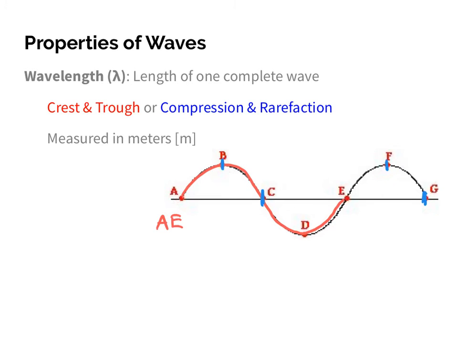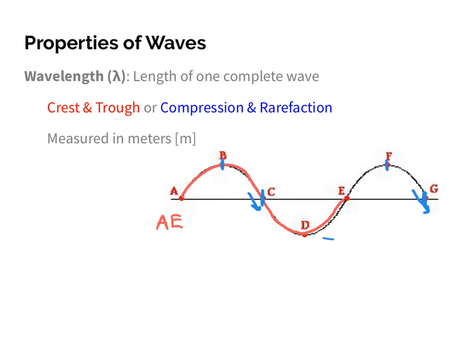Okay. Now, why am I choosing C to G? Well, first of all, going back, I chose B to F because those are both crests. I could have chosen both troughs. I just don't have another trough. I'm choosing C and G, and you'll notice that the distance works out. But notice that's the point where the wave is starting to go downward, starting to create a trough, and that's the same thing here. It's starting to go downward. So we're trying to find two identical points on consecutive waves, if you will.